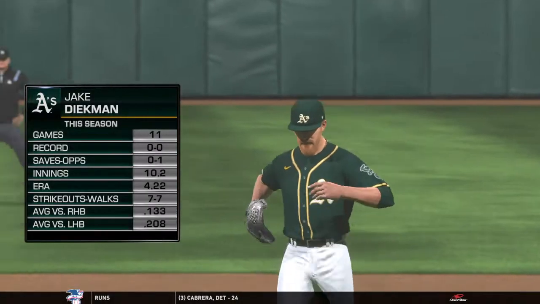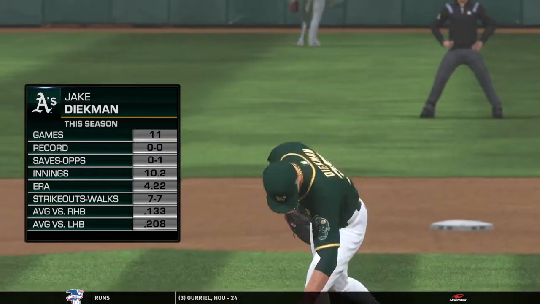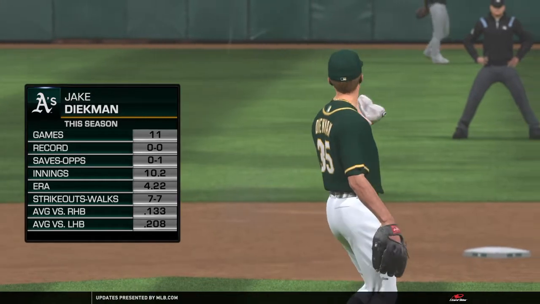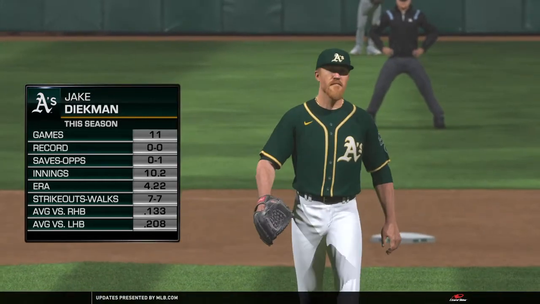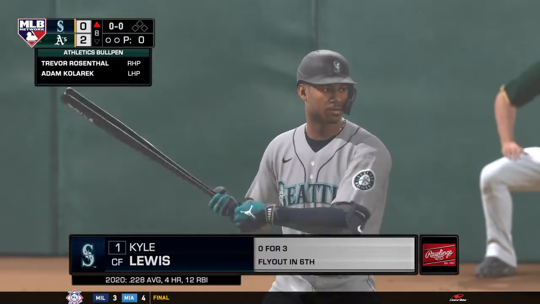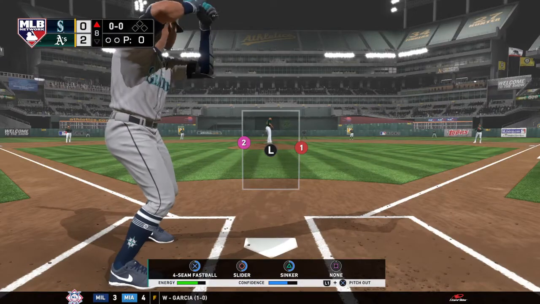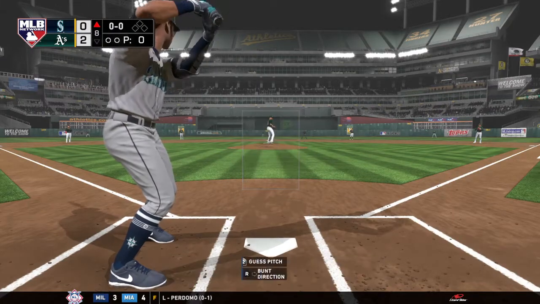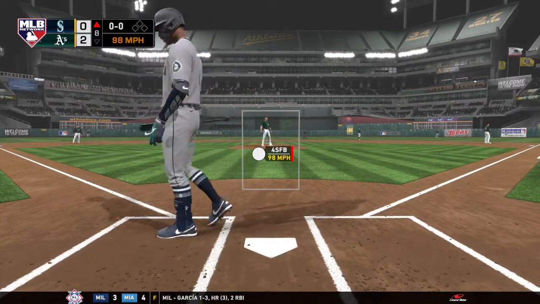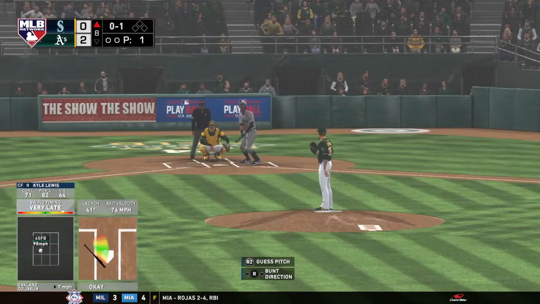Jake Diekman has been summoned from the bullpen as he'll do so to start the 8th. Number 35, Jake Diekman. Digging in, Kyle Lewis. It was a flyout for him in his last trip. Almost, Matty. Almost went deep his last AB. Certainly just missed it. With this guy's big power, he's feeling pretty good at the dish. Look for him to try and get on something and drive it out of the yard this AB.